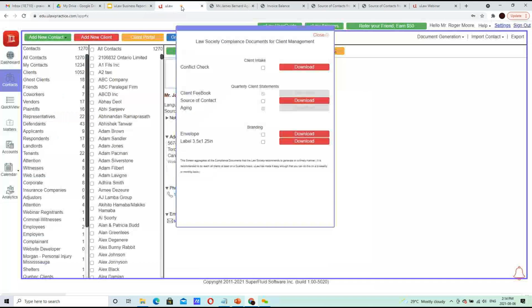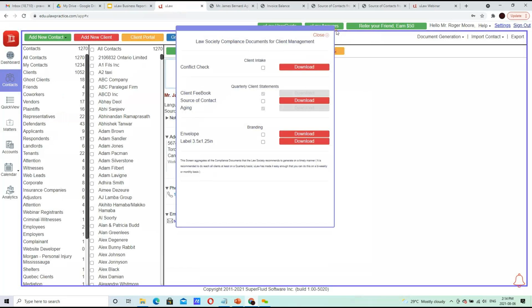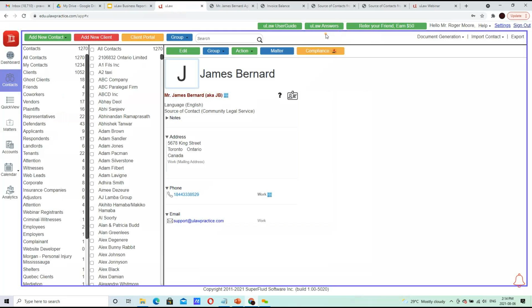And this is very important, and you can do this across clients, of course, but if you want to do it specifically to a client, especially if they have multiple matters, and if your front office really wants to get a better handle of the fee books or the aging nature of this client, then you have it right away.